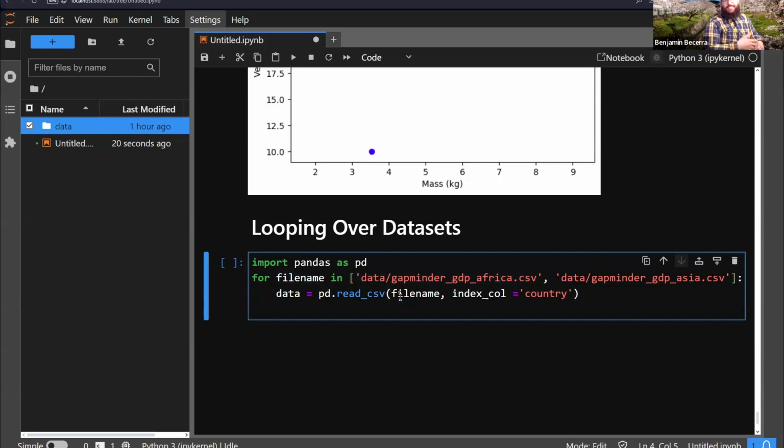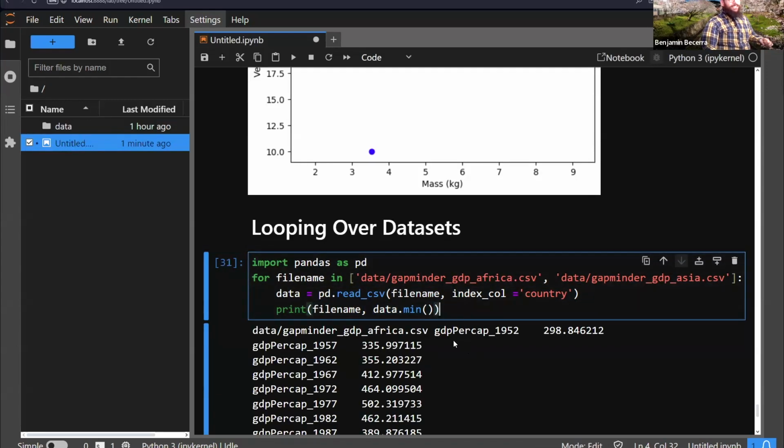So just to see that this is working, why don't we just show what's the minimum? Okay, so I want to print the minimum for each data set, right? So for file name, as it goes through this loop, it's going to first look at Africa. So this is going to refer to the Africa data set. And then it's going to show me the minimum for the countries in Africa. And then as it loops in, it'll go to Asia, import the Asia data set, and then show me the minimum for the countries within Asia. All right, so let's try that.